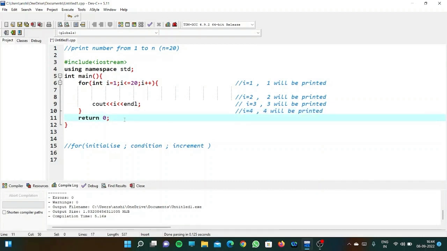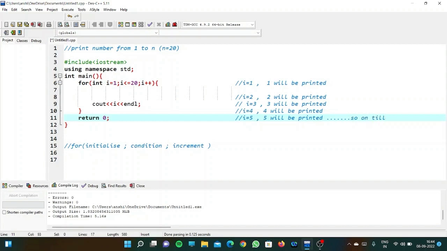Then after this, we'll move from here to here. So I becomes 5. Again, we'll check the condition. 5 is less than equal to 20. 5 will be printed.